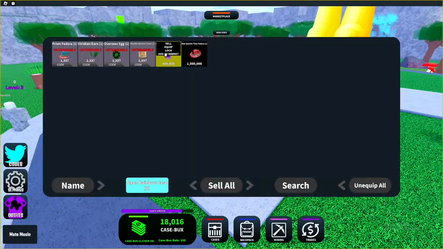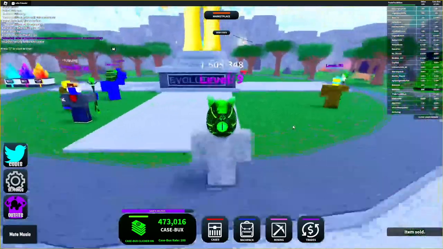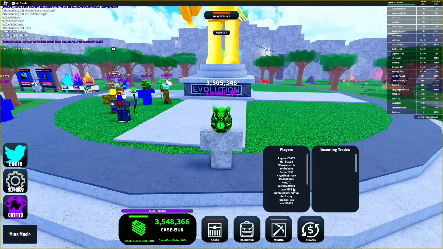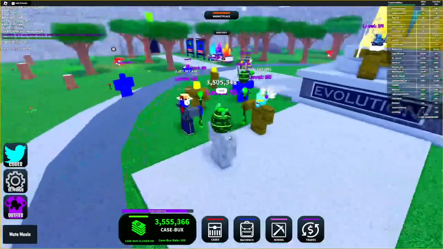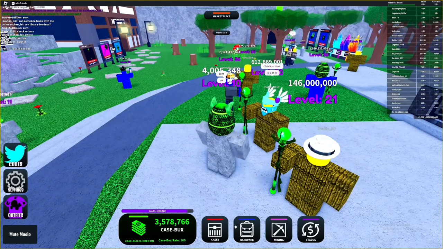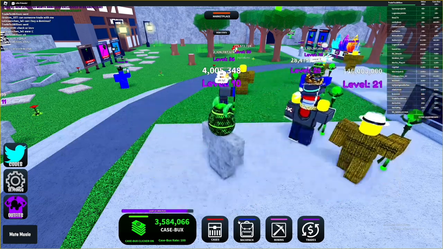Go to our backpack again. He's gonna give us free, so I'm going to sell this, get myself 600k, and open one more case. Not good. Not good at all. But I'll skip to when I can successfully trade this guy. Okay, let's trade this guy now. Okay, so the trade went very well. We got it, 500k.